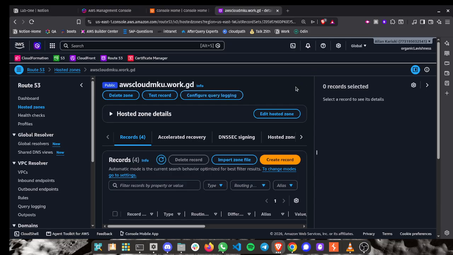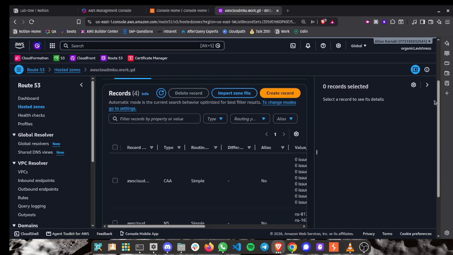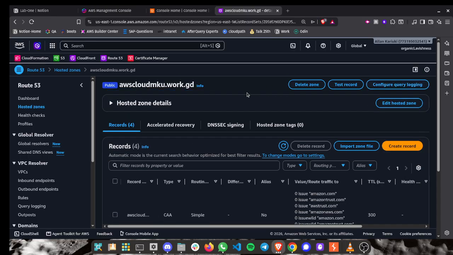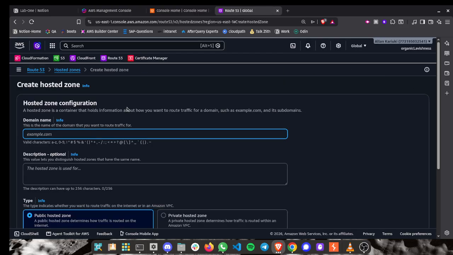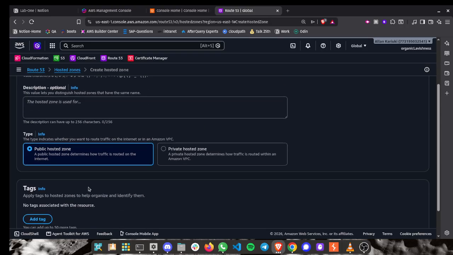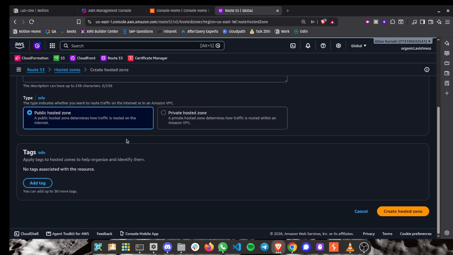So once you create a hosted zone with your domain, let me just go over that process because it might be necessary. So here you just create your domain name. Come paste your domain here, and then the type of the hosted zone is public, and then create your hosted zone.